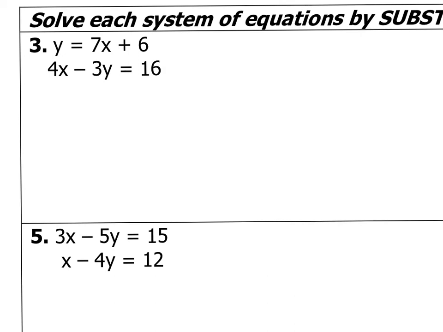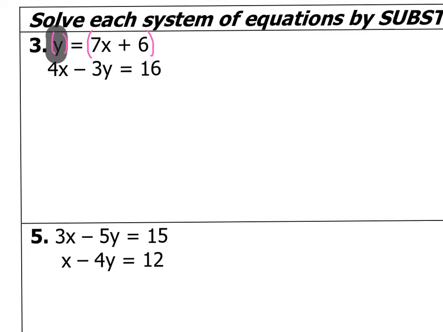Moving along to number 3, we're getting into substitution again. With substitution, we need to make sure that we have a statement that says our y or our x is equal to something. That something, the expression on the other side of the equal sign, we're going to put in place of the x or the y and rewrite our problem and do some math. So I see in number 3, it already tells me exactly that where I see a y, that is equal to, or I can replace it with, 7x plus 6.